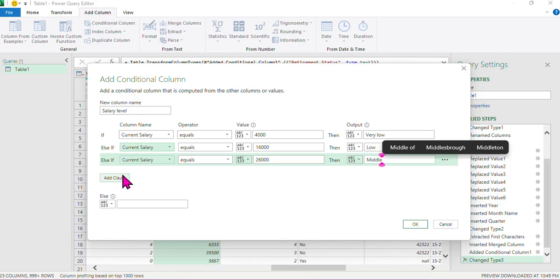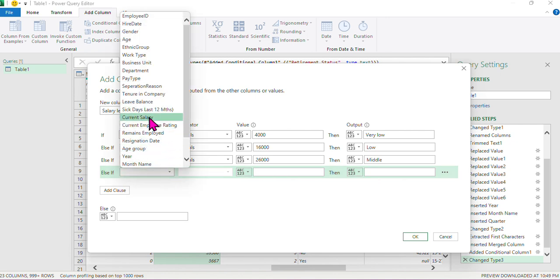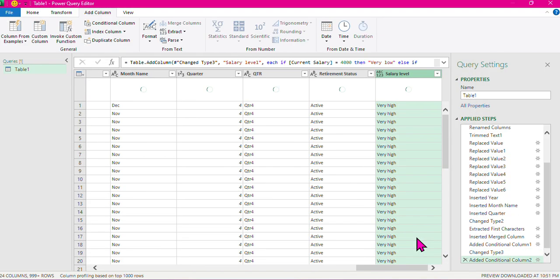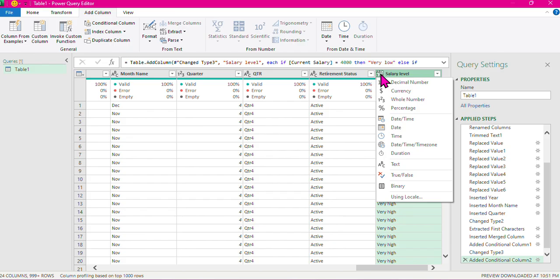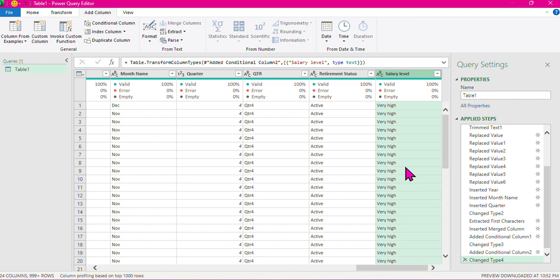If it equals 35, let me add clause, 35,000, give us high. Else give us very high. Okay, so I'm going to be changing this to text. Now we have this.